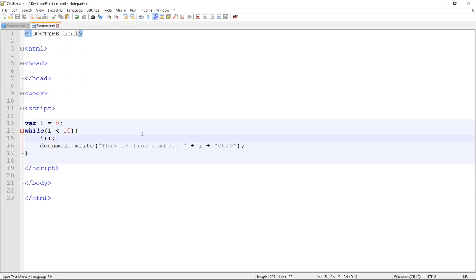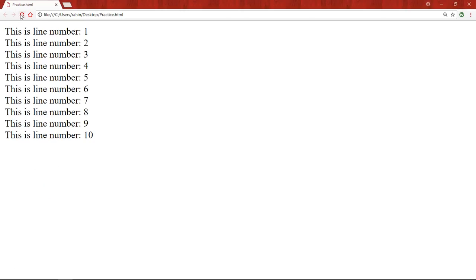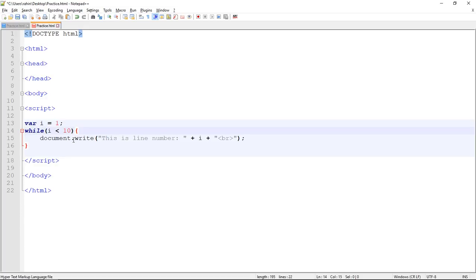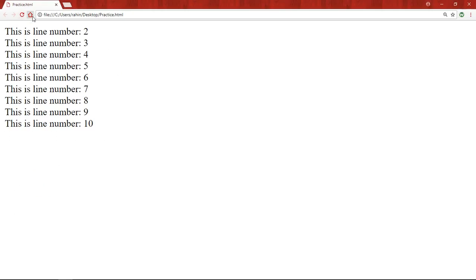All right. Of course, I can change things. Let's just see some different scenarios. I can start from 1, for example. So now it's going to be 2 to 10. Now I can change this increment to be after we print this line. Now let's observe the changes. Before it was from 2 to 10, now it's from 1 to 9.